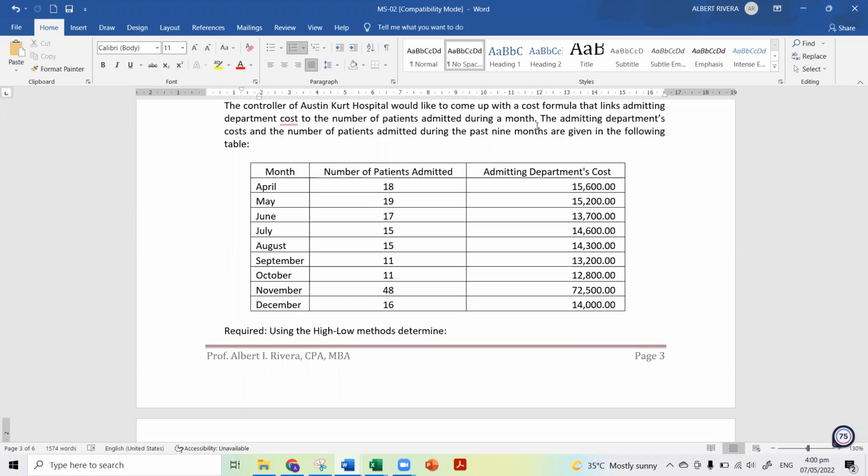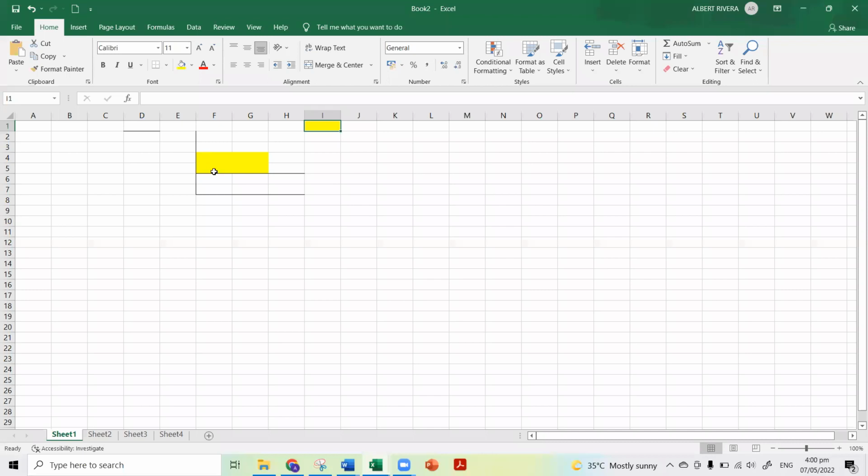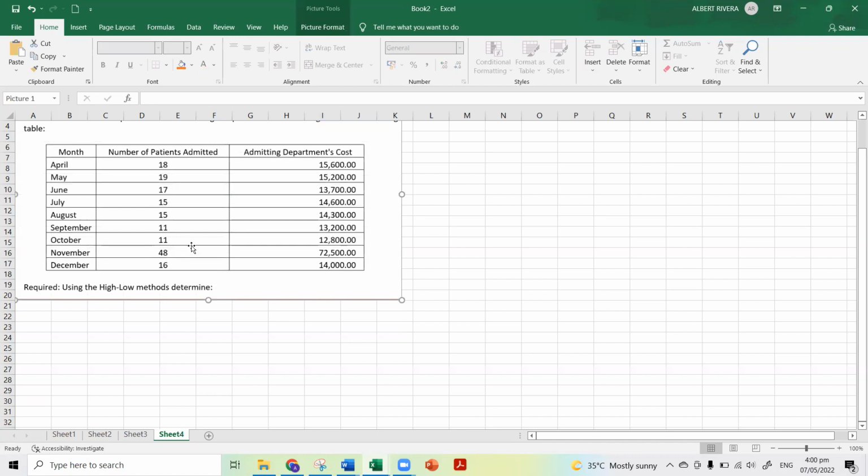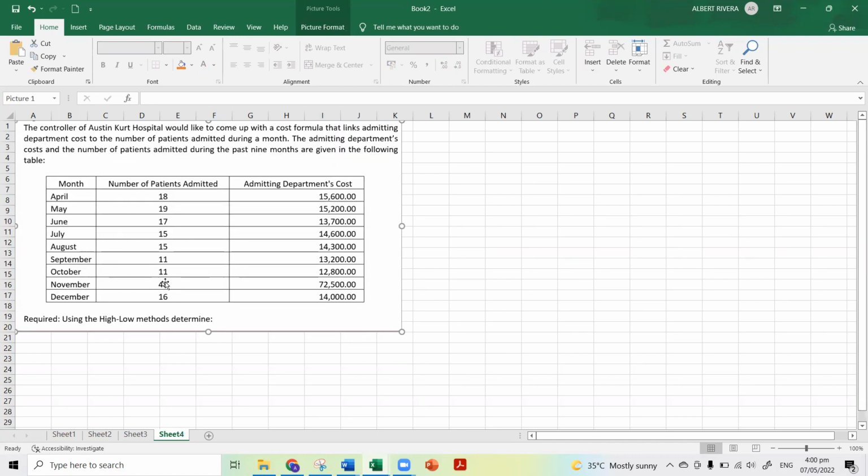Ulitin natin. If you make a scatter diagram, mas maganda kasi mapakita yung sa scatter diagram. Nandito siya, yung mga plots. Okay? And that 48, nandyan, which is what? That is now outside the relevant range. Meaning those items that are extremely high or extremely low will not be considered in the segregation method. And if this is under the high-low method, ibig sabihin class, we will not use the extremely high data nor the extremely low data. Meaning this 48 now, which is extremely high, will not be included in our computation.